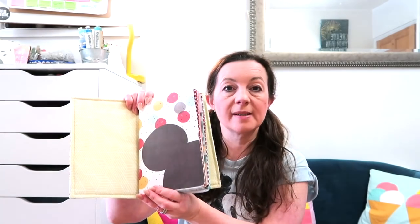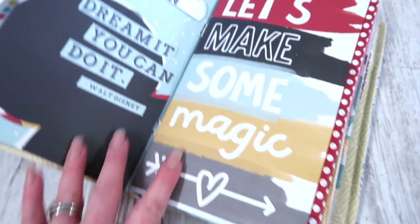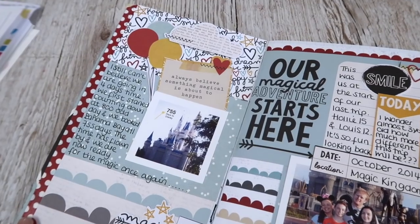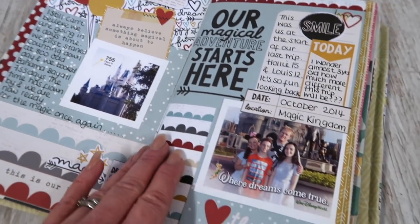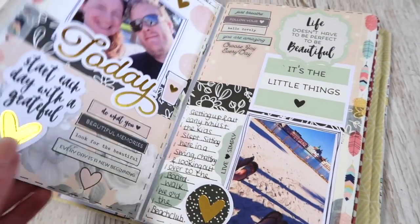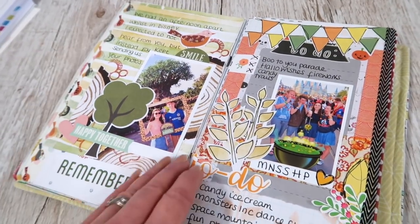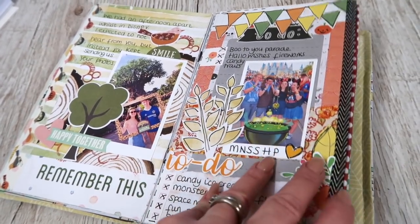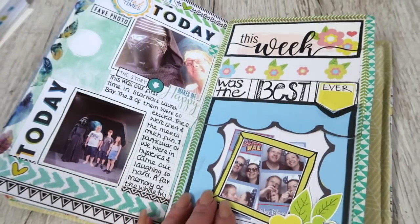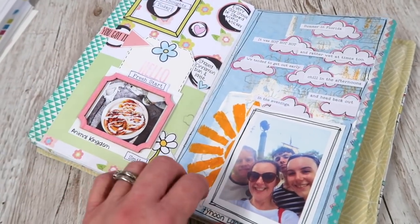You've then got your notebook inside. And this notebook is actually a Disney one, but you can buy all different types. It's the same concept as scrapbooking, like I said, but on a much smaller scale. Lots of space though. You add your photos and do your documenting. This is all from our previous trip. And again, it's just a really, really nice way to keep those memories, record conversations, and just the fun things that you've done. I'm really, really loving my traveler's notebook. And I like the compact style of it as well. I've got quite a few different videos actually of creating in here, so I'll link those up below as well.